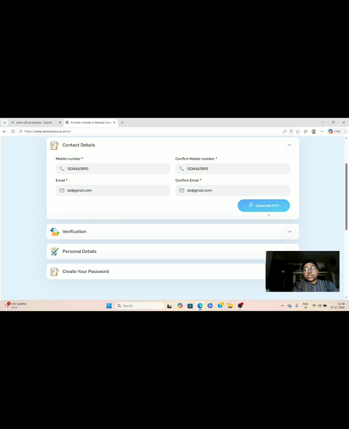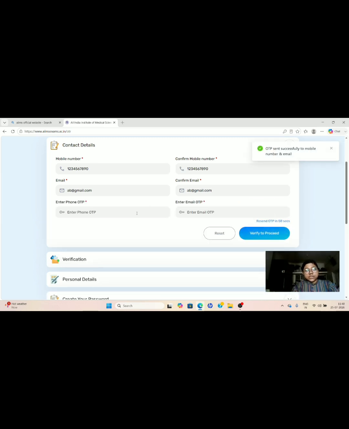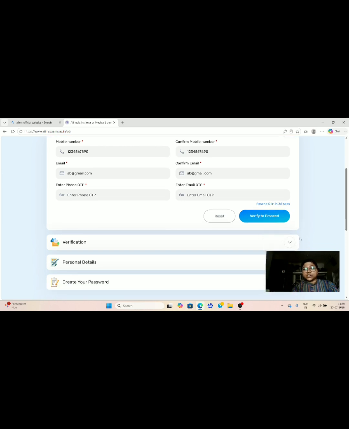If you click on generate OTP here, you can see it; if you check your email messages, there should be an OTP, that is your phone OTP, and check the email address you have put for the email OTP, and then proceed for verification.